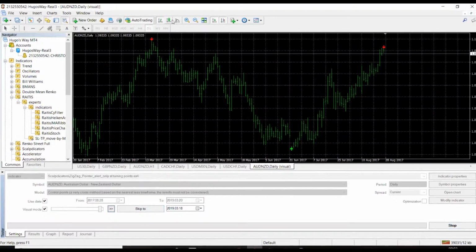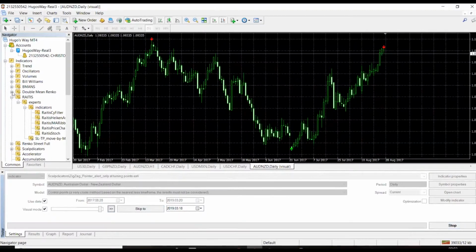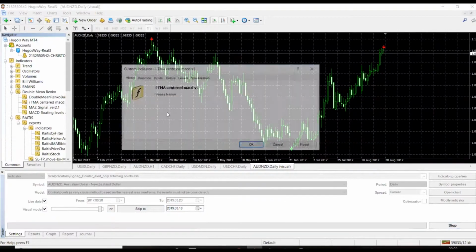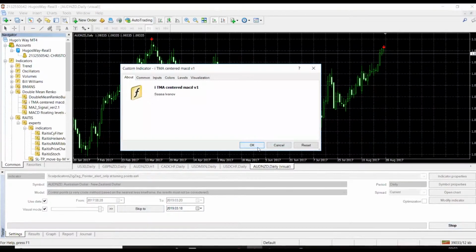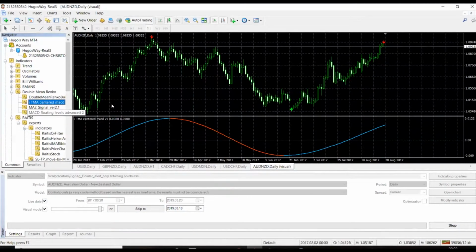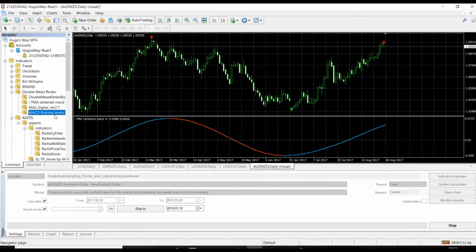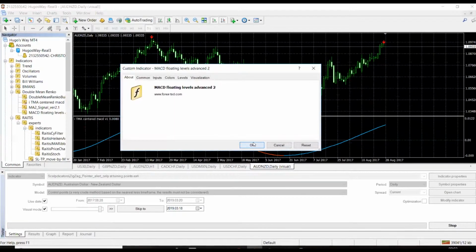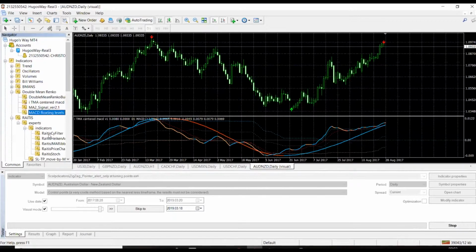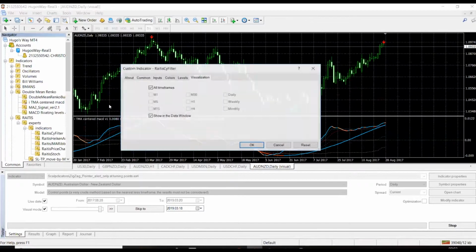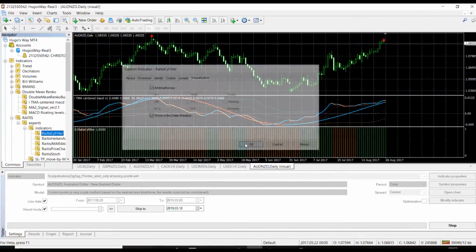Turning points. I do the double mean Renko center MACD. Right. I do the floating levels. I'm sorry. Here's that. And then here, and this is all I did. I did one pair and just kept practicing on one pair so I could know the tail over and over and over. And how would I have done it based on the indicators that were there. So I'm not forcing anything. I'm only trying to explain, rationalize with the same indicators.